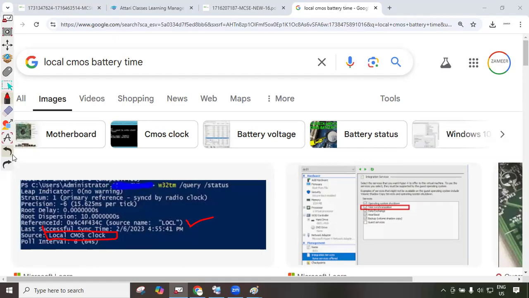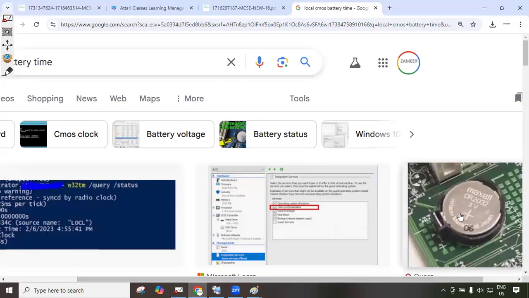Now, the local CMOS clock has a problem. What is the problem? Has anyone worked as a desktop engineer? Do you know what problem can happen with the CMOS battery? If the battery is weak, the time on your computer will not show properly because it's not able to maintain the time.